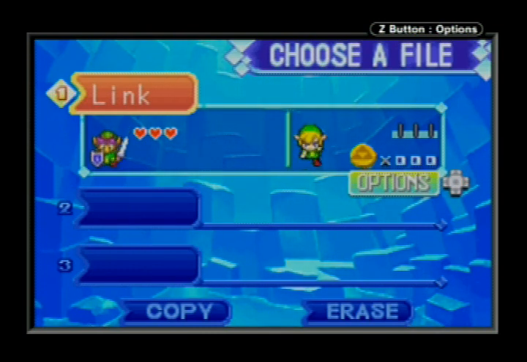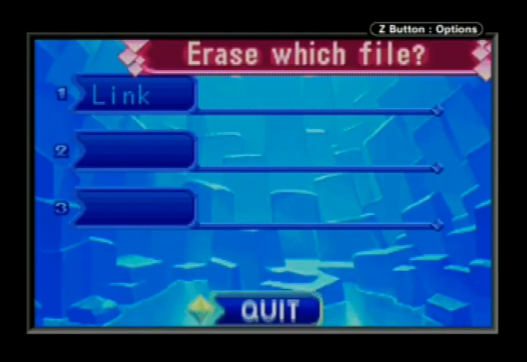I have not gone through the Four Swords dungeon since, I think, 2002 or 2003. I was in 9th grade. So it's been 20 years since I've done the Four Swords dungeon. I've played A Link to the Past probably 1,000 times. That walkthrough is going to be really, really seamless and should be pretty good for you. The Four Swords dungeon walkthrough may be a little tough, but I think we're going to be okay.